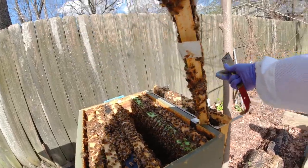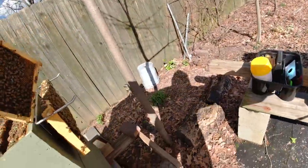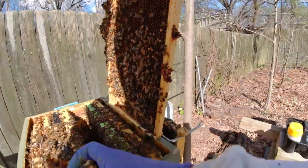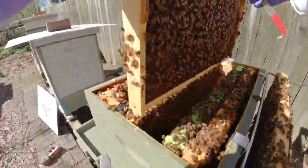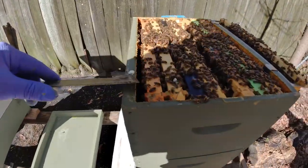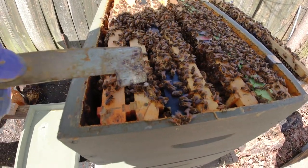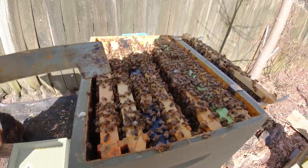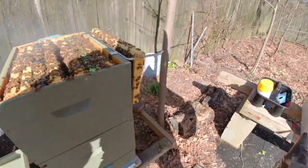Let's see what kind of damage I just did to this sensor. Yeah, looks like I may have just been the sticker on top. Yeah, see, that's a purple-eyed drone right there, and they're just gonna re-ingest that and use that protein for whatever they see fit inside the hive for the next round of brood.